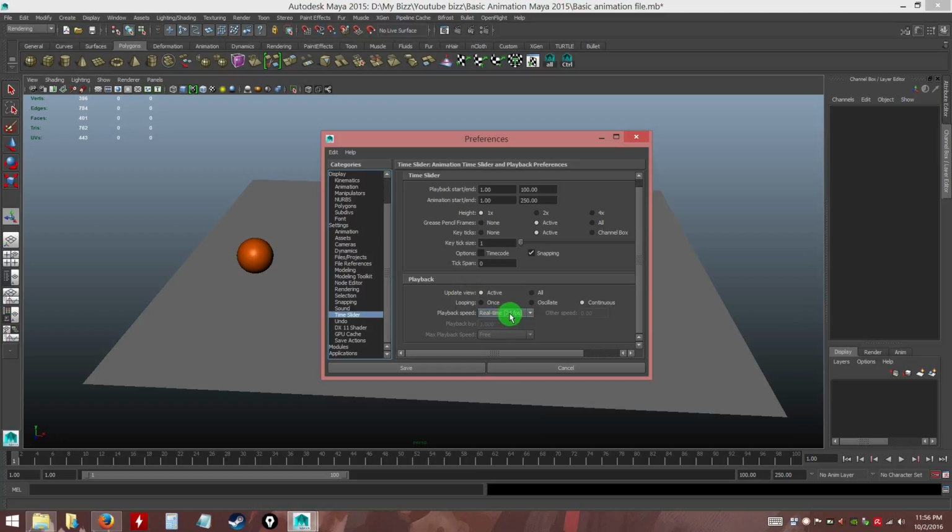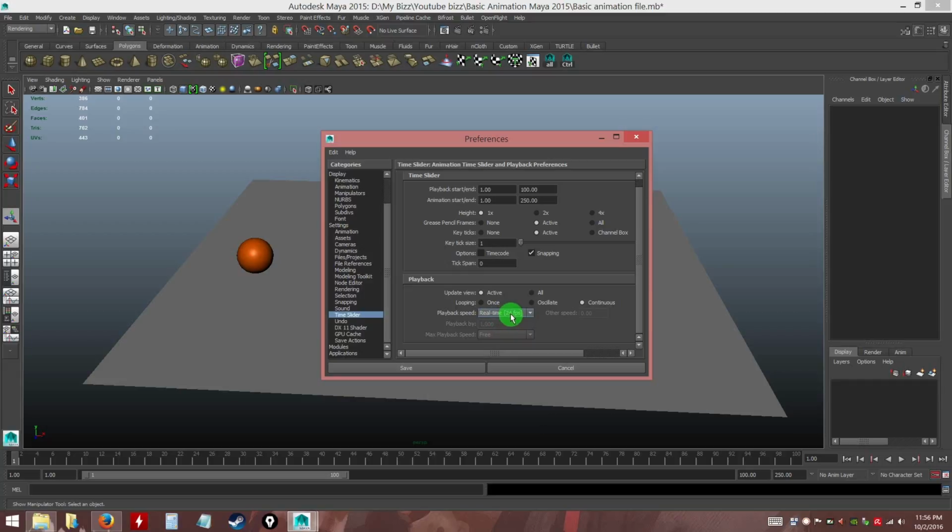By default, usually your playback speed is set to play every frame. For the purpose of animation, to see your timing properly, you must make sure you change it to real time. As you can see, it is 24. Like I said just now, I want my animation to be in 25 frames per second, but this is 24. So how do I change this? When I click this, there's no 25, but I just keep this as real time.